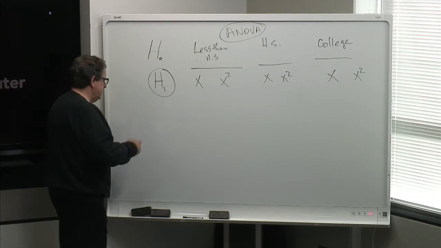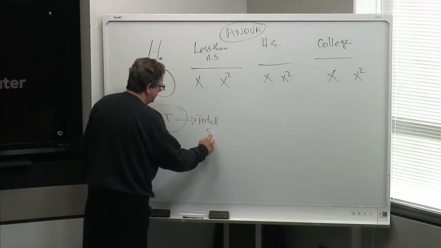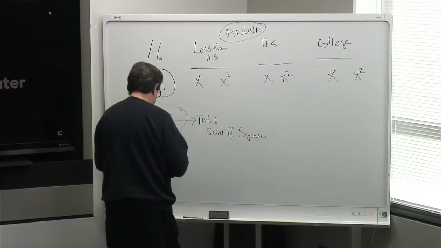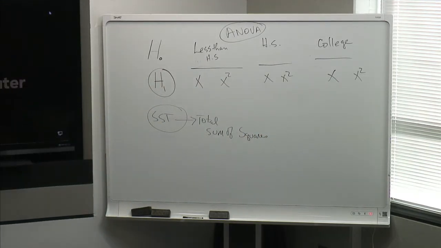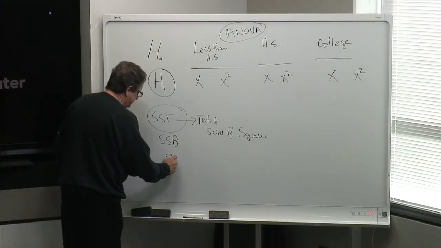So you calculated SST, which is the total sum of the squares. What is the next step? What do we have to calculate next? Take a look in your book. Yes, Max? SSB. Right. We have to calculate the sum of the squares between. After we calculate SSB, there's only one left, right? SSW. So the sum of the squares between and the sum of the squares within.